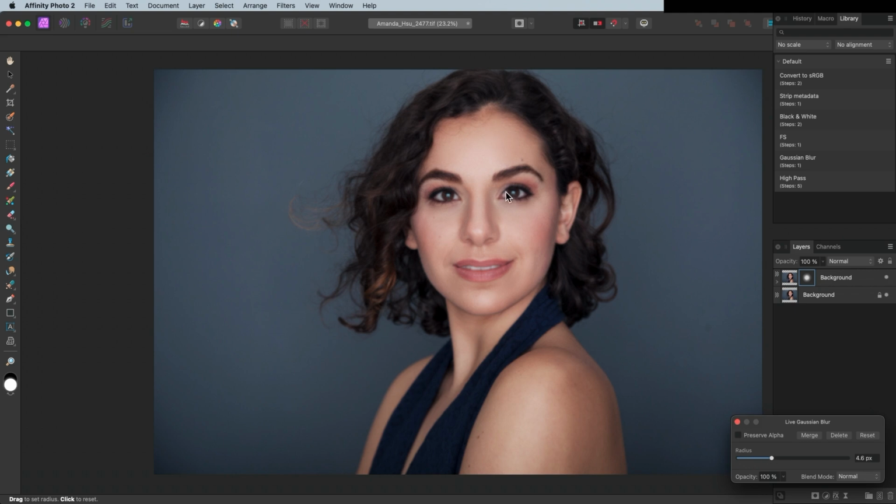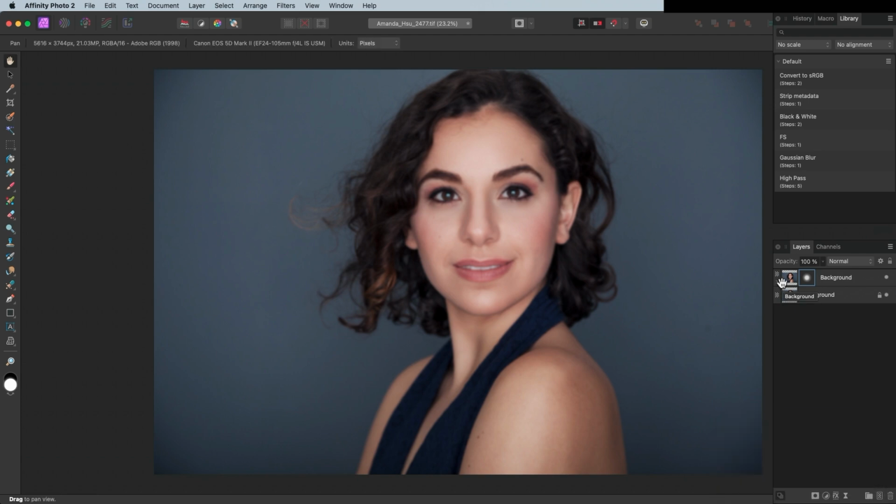And we will see the live mode of this Gaussian blur. And then I'll have to set merge, delete, or reset. This is something I haven't used yet, so I really don't know what is live Gaussian blur, what is the difference with this one and the normal one. And every single time if I'm going to use it, it will appear to be like this.